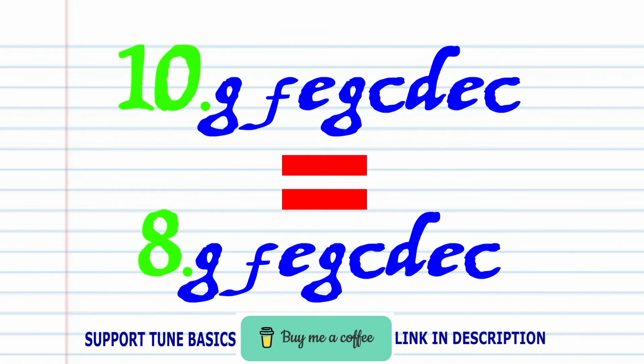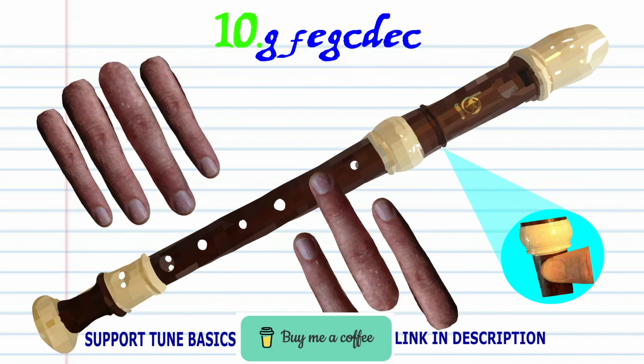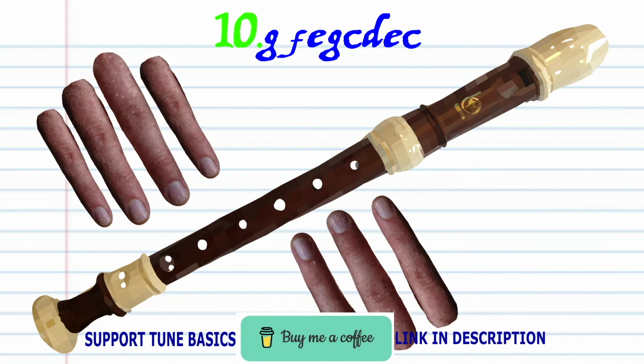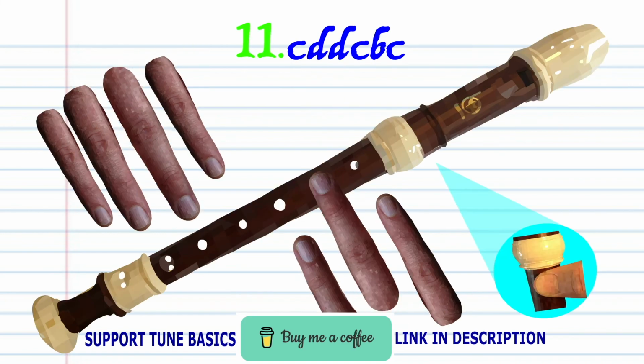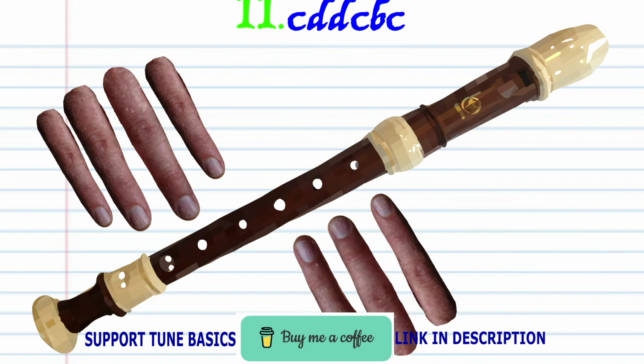Now, phrase 10 is exactly the same as phrase 8. Phrase 11 is exactly the same as phrase 7. Now try putting all the phrases together.